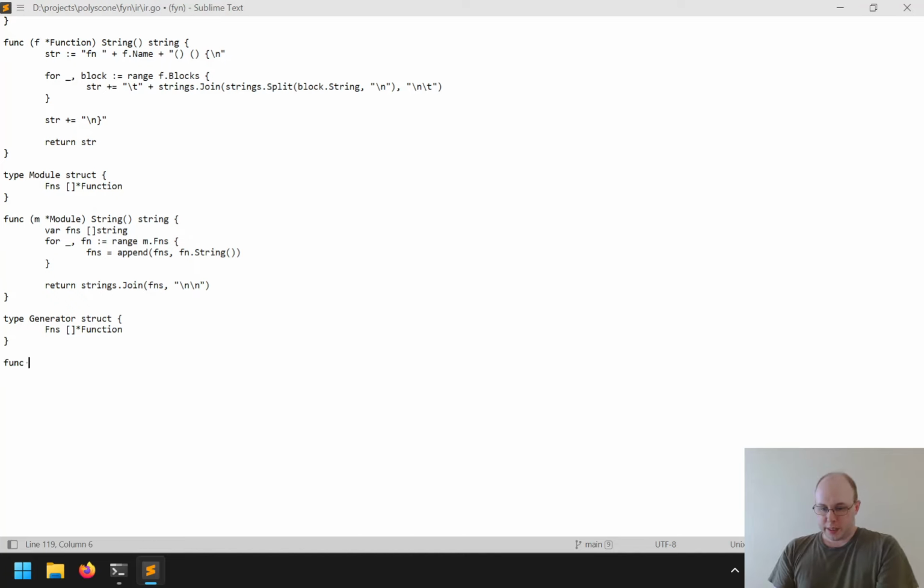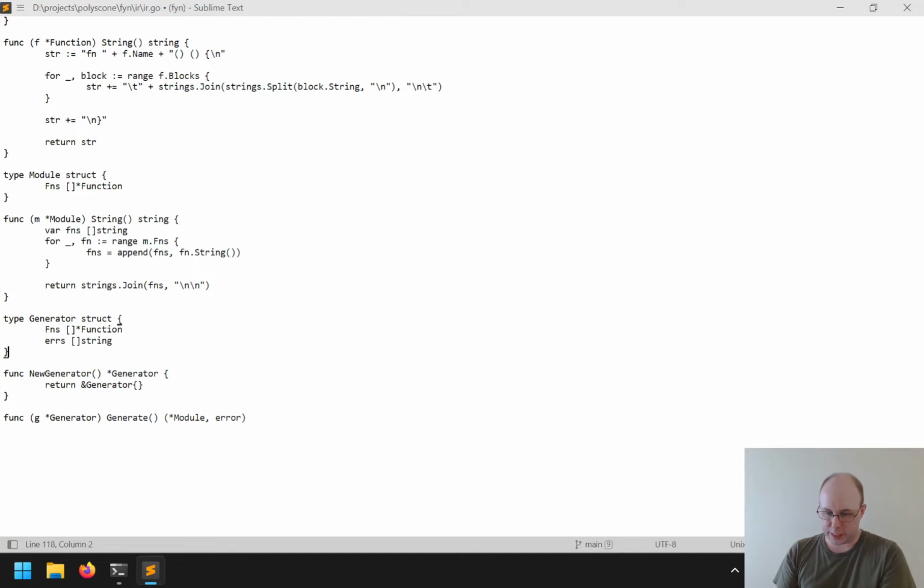So generator, we need a new generator constructor. This will return a new generator. Then the generator needs a generate function, and this will return a module and any errors. So we're going to need to keep errors on here, although I won't fill out any errors to begin with.